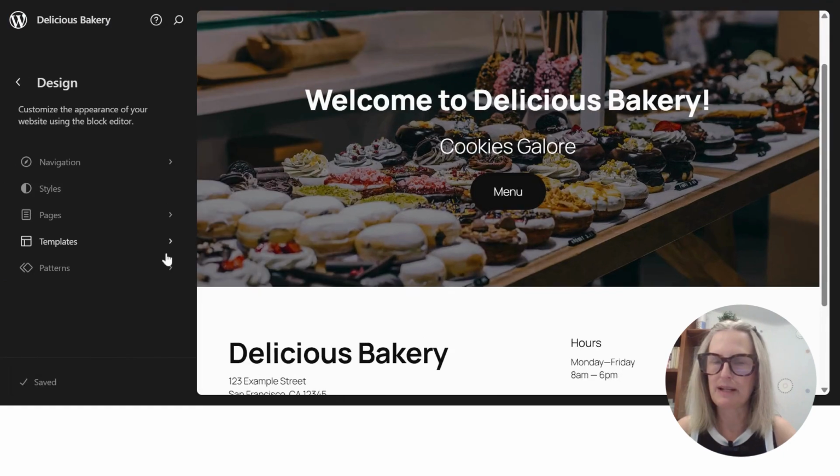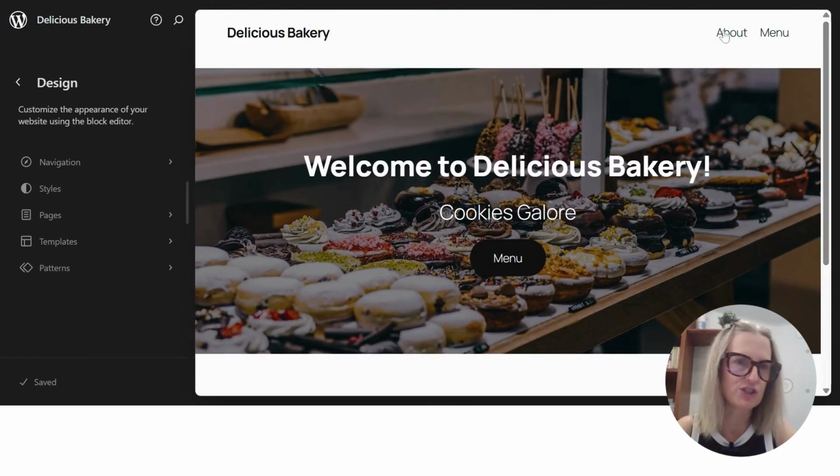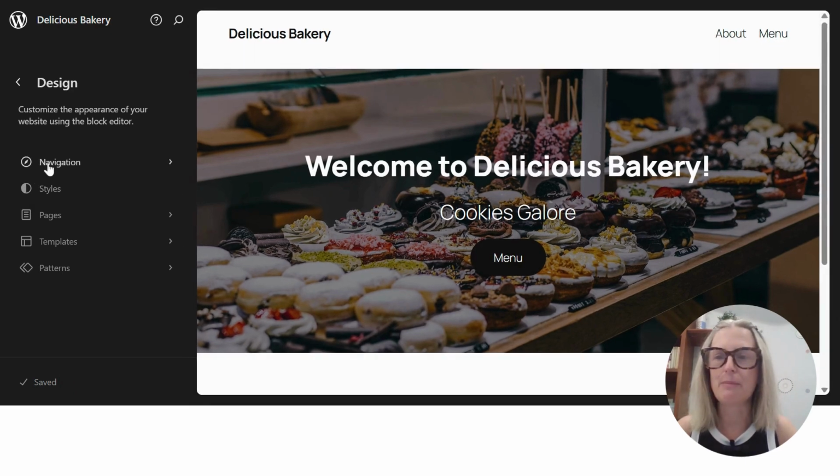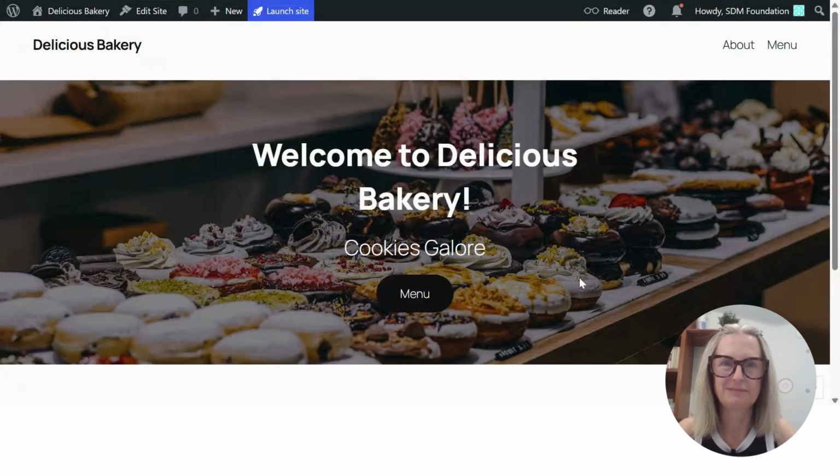Now I'm going to come out of pages there and I'm going to just show you the menu here. Currently, the default action for navigation is to add every new page to the menu. But you can actually edit the menus to have whatever you want in them. So if you want drop downs, if you want to add a button into the menu, all of that's possible. And there we have it. We have a homepage and we have our bakery menu, not to be confused with our navigation menu.